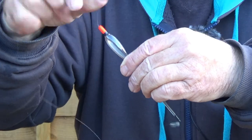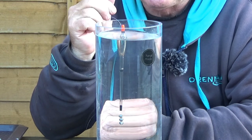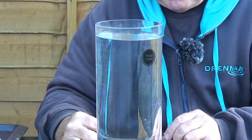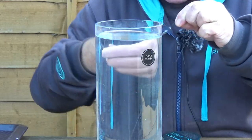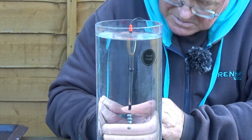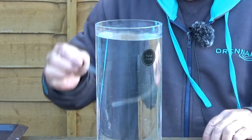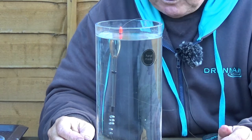We're going to drop it in the shotting tube to check it. Now looking at this, there's a little bit of the shoulder sticking out, so we can add some more shot. In deep, fast running water you want to be looking at probably the smallest being a number four or a six, but usually a BB or something. So we're going to try a BB. Test for shotting. Very nearly there - it might require one more shot. So we'll try a number one. And there we have it - absolutely perfect.